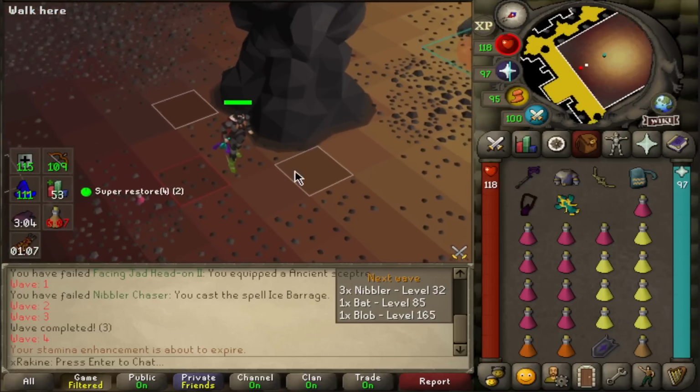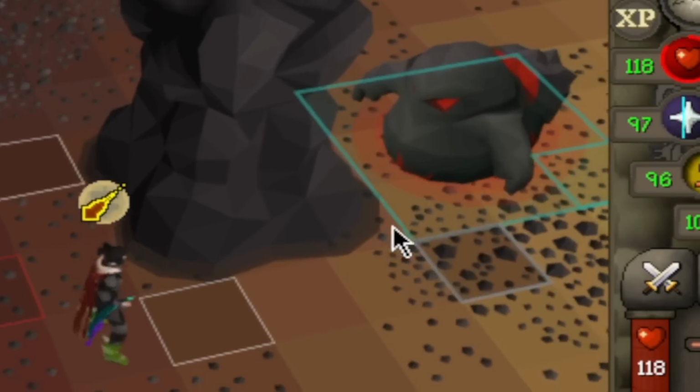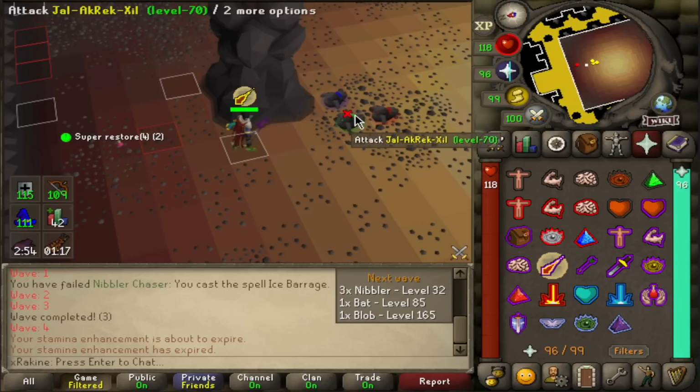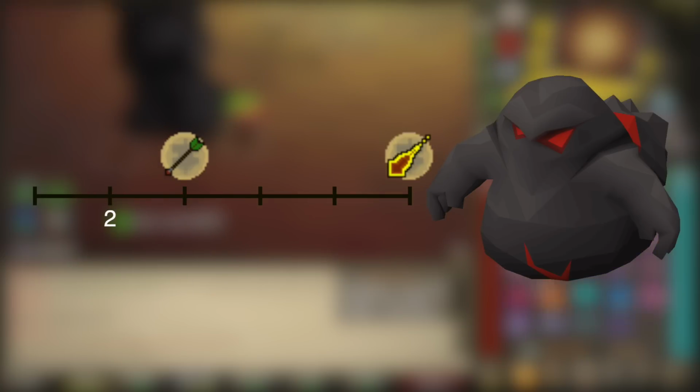The next enemy we face is possibly the one that makes the Inferno as hard as it is, the blobs. Like all monsters in the Inferno, they're not super hard to kill by themselves, but when they're paired up with other monsters, that's when it gets difficult. These guys have a very weird attack cycle, which essentially boils down to it scanning your protection prayer on the 3rd tick and attacking with the opposite attack style on the 6th tick.